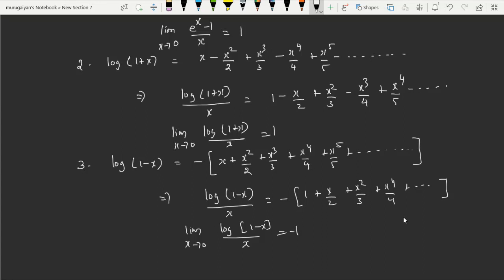Now if we take x equal to 1, 1 minus 1, log 0 is not defined. So log 0 not defined means the series minus of 1 plus 1 by 2 plus 1 by 3 plus 1 by 4 is not defined. But without the minus, we can try to get the value by applying some grouping method, combining log of 1 plus x and log of 1 minus x. That area is not required in learning limits and continuity. Now we are concentrating on what infinite series are available and how to use them in finding a limit. Okay, this is the third one, and we'll continue.